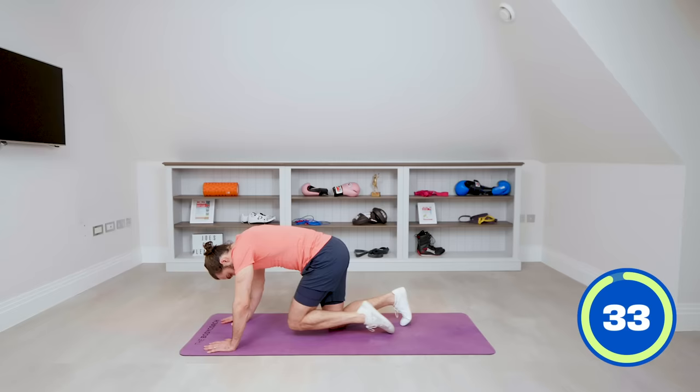Four more moves — we've got star jumps next. Now star jumps are quite explosive, maybe a bit too challenging. You can make it easier by just stepping — a modified version: step out, hands up, left to right. Modified star jumps. Or if you fancy it, go straight in with the jumping ones. Let's go — step and step, nice big step out, arms come up, reach the hands together, and repeat. Let's get our heart rate up, feel energised and good for the mind. Exercise is the gateway to a calm mind and so good for our energy and our mood. And relax. Perfect — recover.